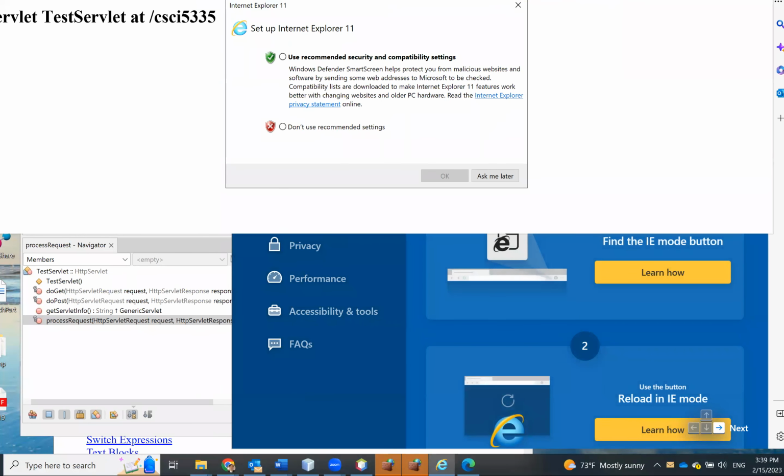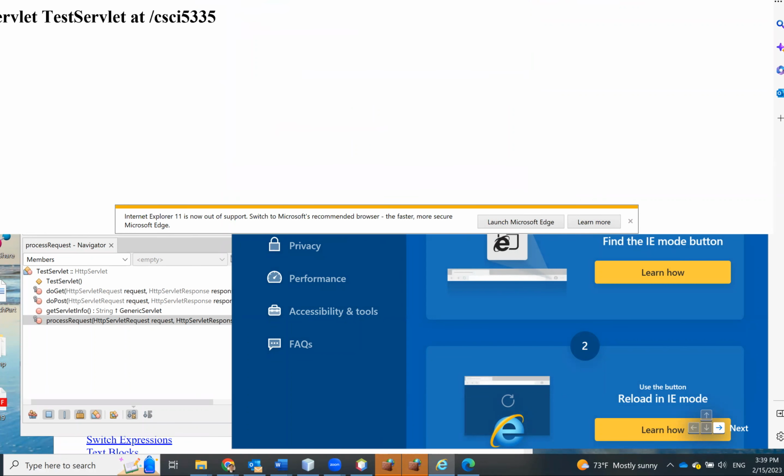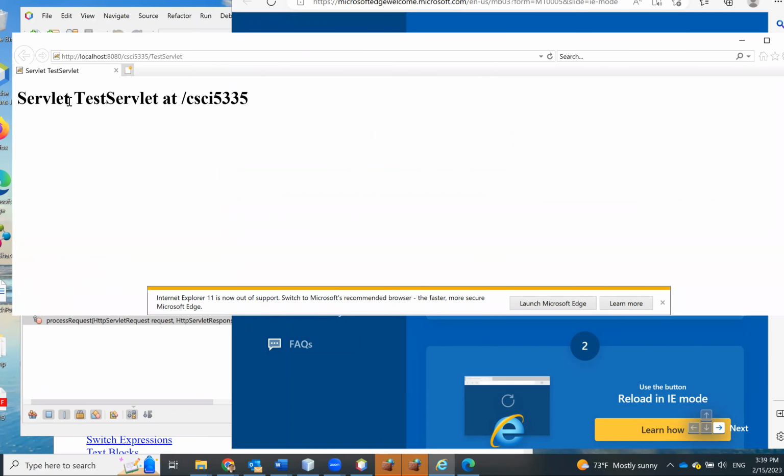All right, so now if you see here, use recommended settings, so this is okay, and just say ask me later. Okay, so I have it, and this is running here. It's a servlet, TestServlet. It's running.